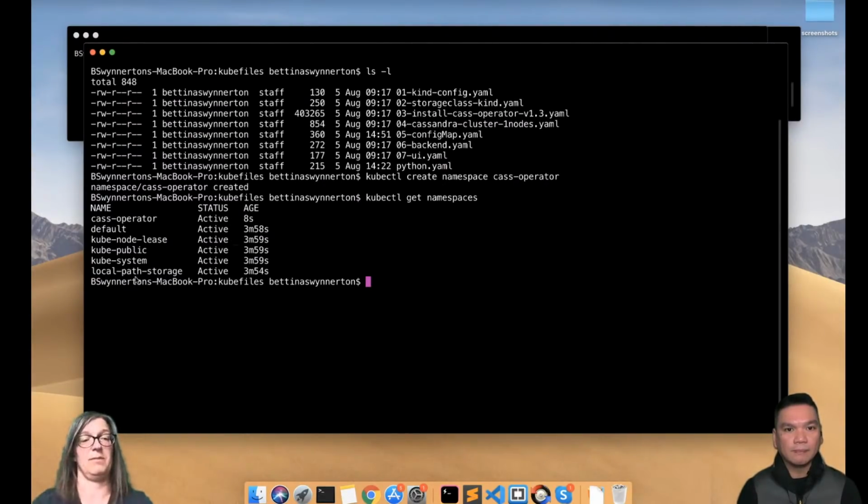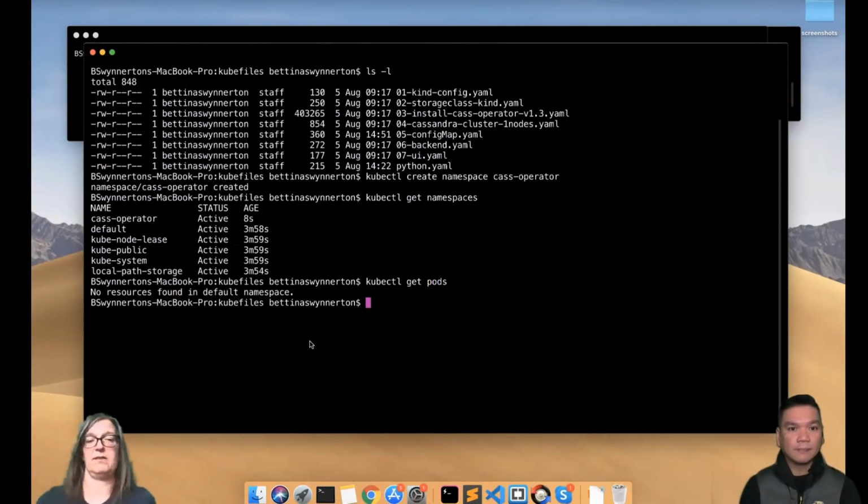So this is what I said. Currently, nothing is in the default namespace. Nothing is in the operator namespace either. But if you now say, "Oh, what have I got running on my kube cluster?" and run get pods, I say, "Oh, there's nothing running. No resources found." But later on, make sure that you always specify the namespace, or you might actually end up in the default namespace, and so there's nothing to see here. What's going on? Nothing is installed, right?